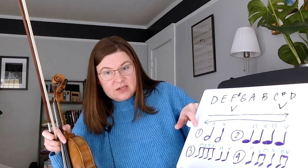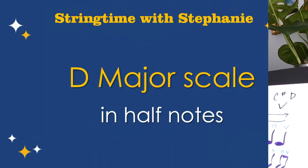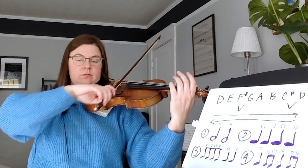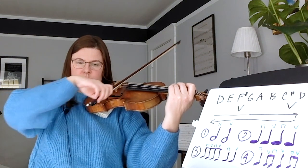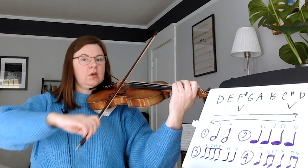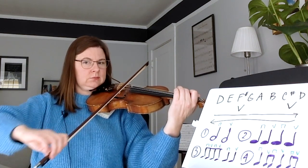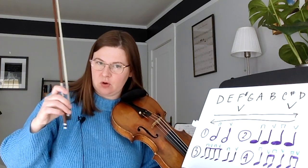We have our half notes here, and we're just gonna go D, E, F sharp. So each half note is going to be a new note. D major scale and half notes. One, two, ready, go. I'm watching my fingers. Checking my bow hold when I'm playing.